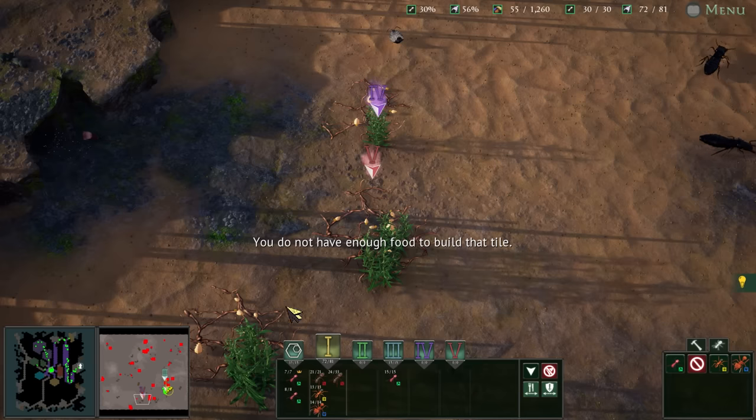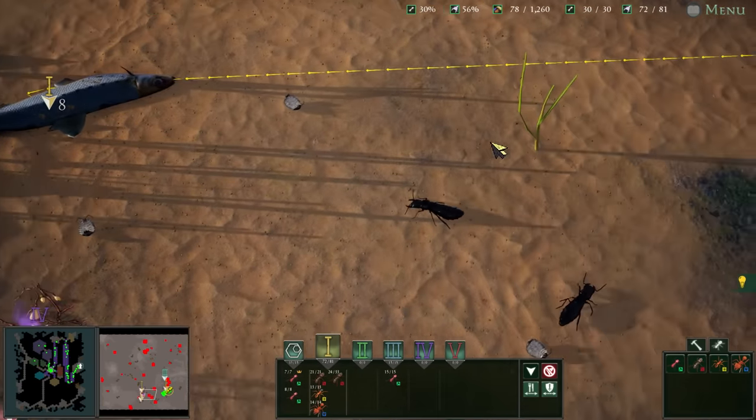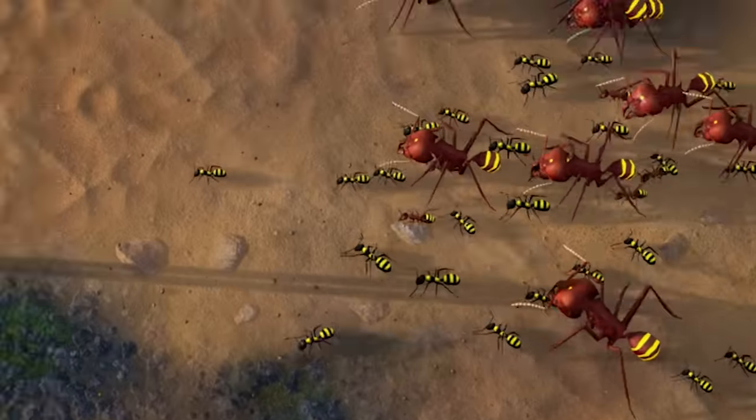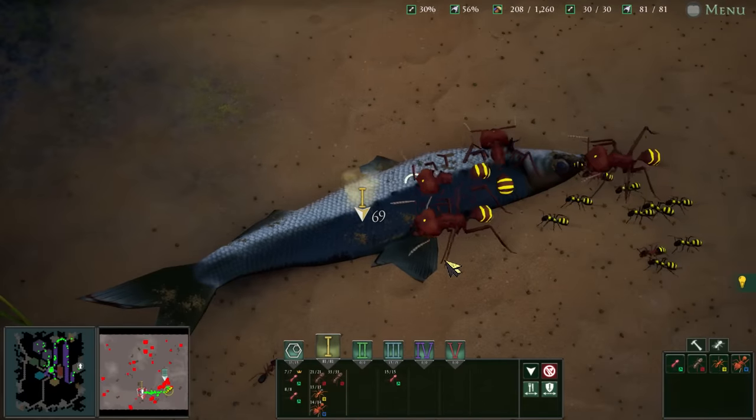I don't really know what to go for. Should we just make a beeline for the aphids? Oh, let's go for the fish. Right, so let's go for the fish. Everybody! Oh, look at us all go! Move out! To the fish! Secure the fish! That's right, yell at the fish!